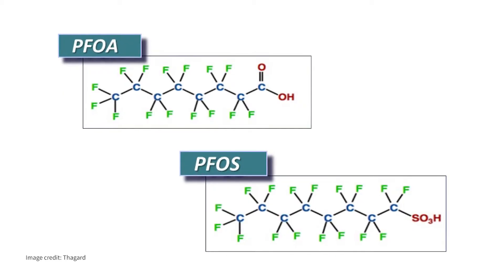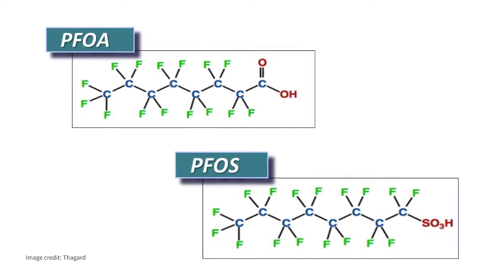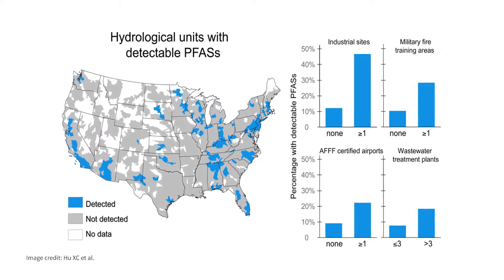One of the big areas of plasma applications I'm working with is plasma for drinking water treatment and wastewater treatment. Perfluoroalkyl substances are a broad group of surfactant-based compounds that are used in the production of everything that is water resistant. These compounds would actually seep into the groundwater and that's how they contaminate our drinking water.